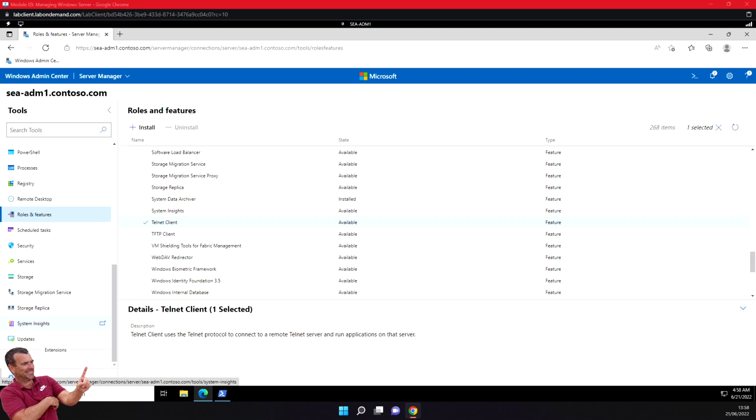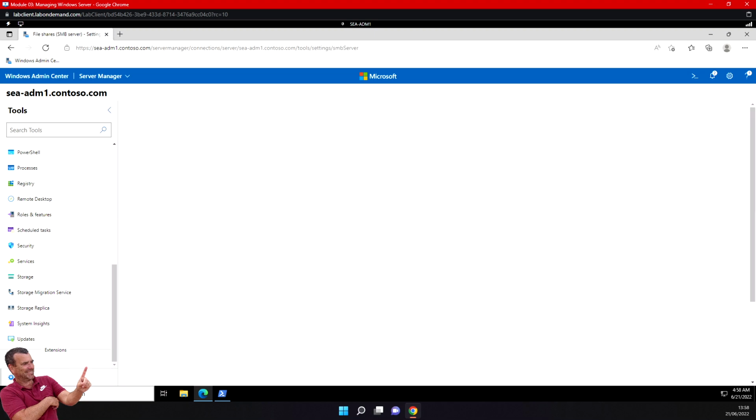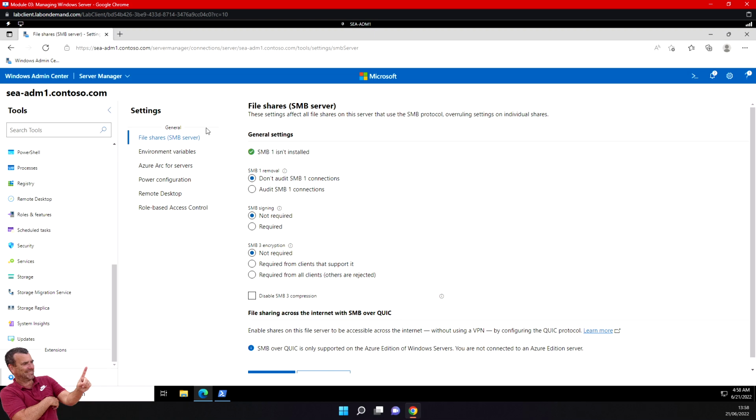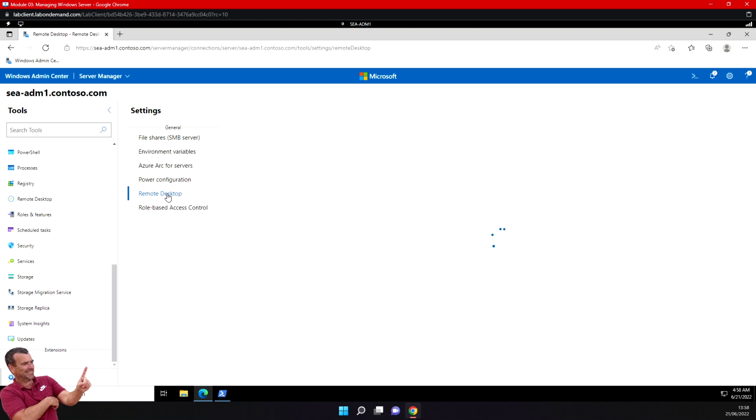At the very bottom of the left pane, below the list of tools, select Settings. So here I have Settings. In the Settings section on the right side, select Remote Desktop. Okay, so here I have Remote Desktop. And in the Remote Desktop section, select the option Allow remote connections to this computer, and save it.